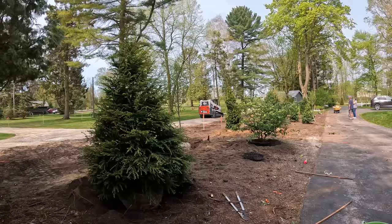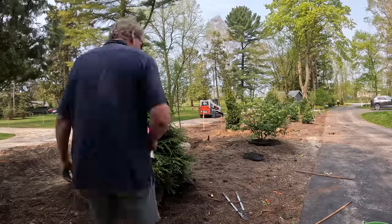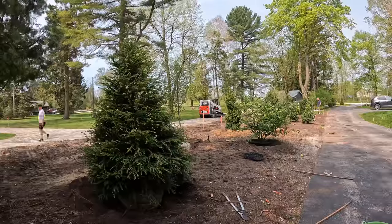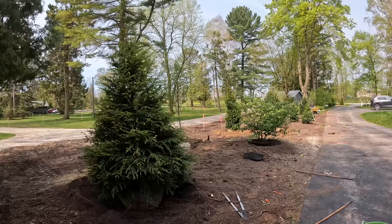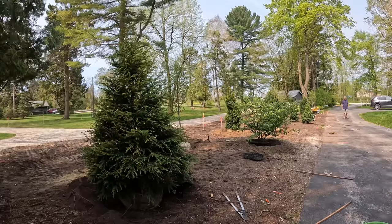The guy who was there to help us with placing the trees and digging the holes was there for about 2 hours of that. So it took us an additional 2 hours to backfill everything and level everything and get the trees straight and take off all the tags and all that kind of thing.